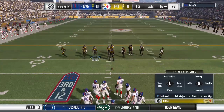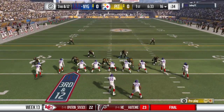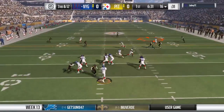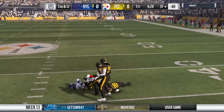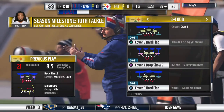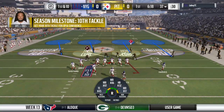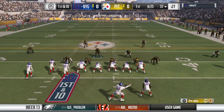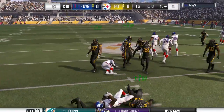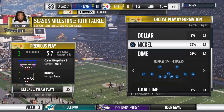Three and out, a real danger here on their opening drive as they come up on a 3rd and 12. Throwing is Manning on 3rd down. Able to find Harris, complete. And a nice gain of 21 yards. On this first drive, it looks like they want to get that vertical passing game going early. And they did, and what a warning shot they just fired. If you're not going to back up and play coverage deep, they're going to attack you all game long. And once you adjust to that and you start to back off, then that opens things up underneath. A really nice start for them. Great way to get the game going.